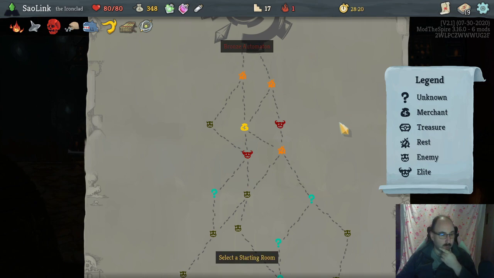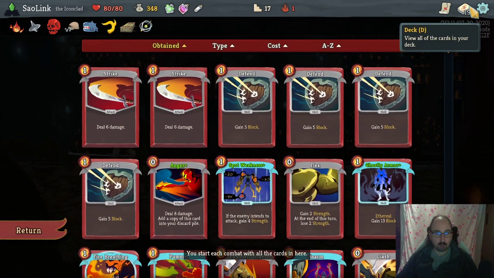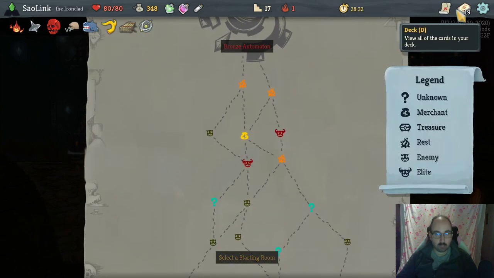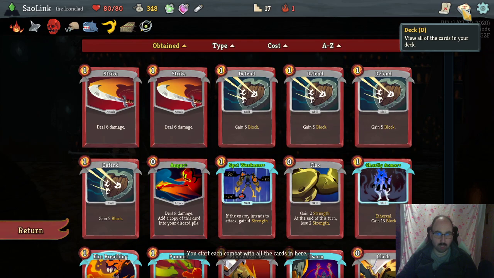There's Book of Stabbing. That's one single large enemy that gets stronger the longer the fight goes on. I think we will take some damage against that one, but we should be able to finish the fight pretty quickly. Then we have Gremlin Leader, who comes with a bunch of small gremlins and periodically calls for more help.